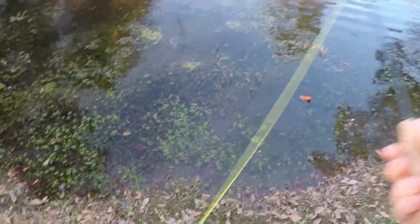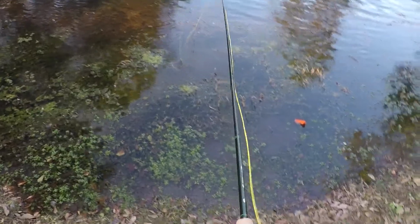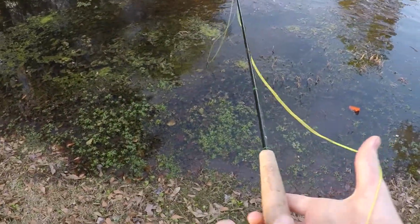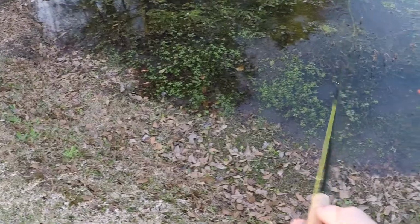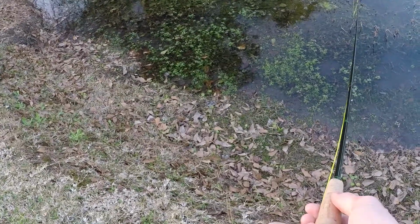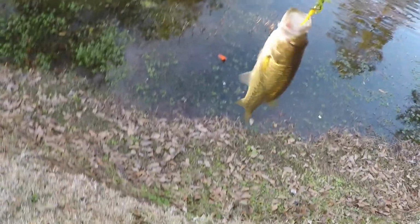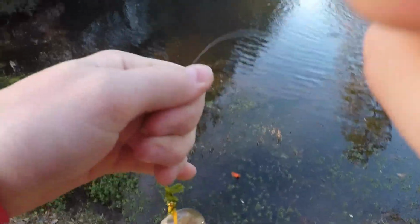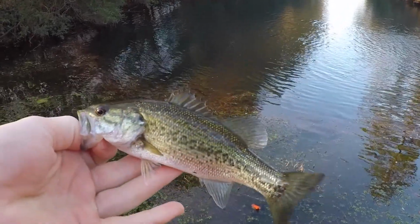Yes, sir. There's one. Yep. Small little guy. Just a little tiny bass. There's a ton of these in here, just finished spawning. Already growing pretty big. Let's toss them back in there.